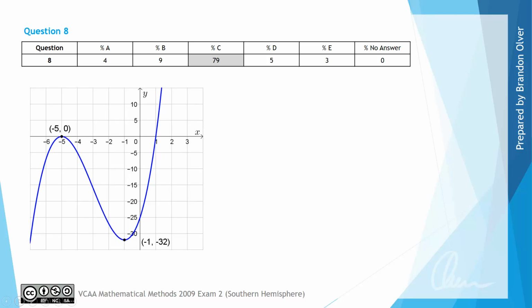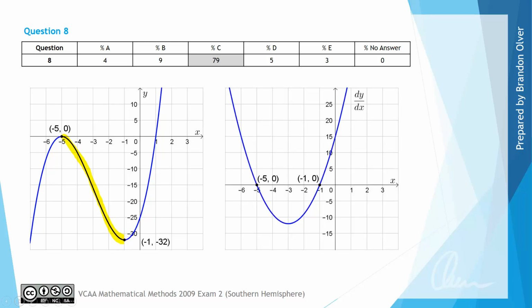And if you wanted to, you could have considered a graphical approach. So this is the graph of the function f, and we can see that all the values from x is negative 5 through to x is negative 1 would have negative values for their derivative, that is, we'd have negative tangents drawn, or gradients that are negative for all tangents drawn in that section there. Likewise, we could look at the derivative graph, and when we want a negative gradient, we want dy dx to be less than 0, so we want it to be under the x-axis, and that occurs when x is between negative 5 and negative 1, which is what we solved on the calculator on the previous slide.